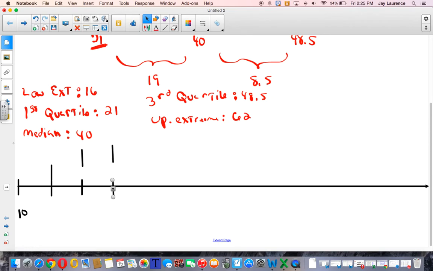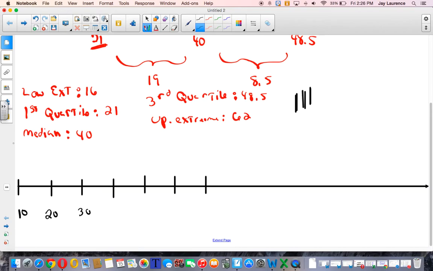Yeah, I like that one. All right. So that'd be 20, 30, 40. Okay. So 10, 20, 30, 40, 50, 60, and maybe I'll go one more. These won't be in your picture, I just have them there to help me do my spacing evenly. All right, so that distance is approximately 10 units, right? See how I did that? Okay, and so 20, 30, 40, 50, 60, and 70.